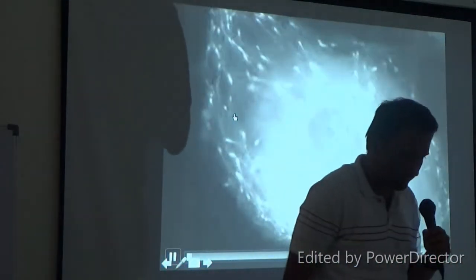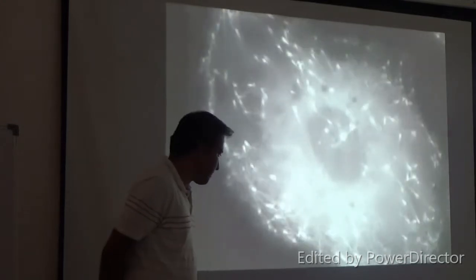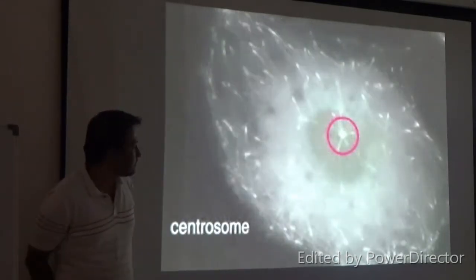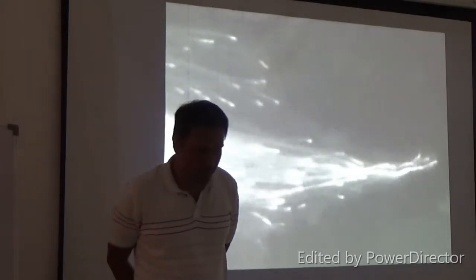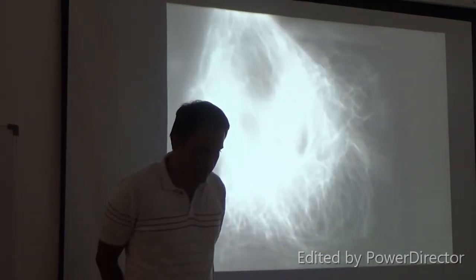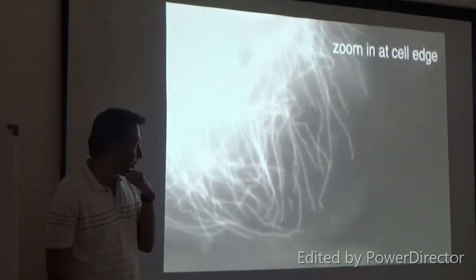We'll first see two instances of why GFP technology can be revolutionary, and then we'll see how it comes about, right? So here, EB1 is a protein that binds to the GTP tubulin cap at the growing ends of microtubules. Cells expressing a GFP-EB1 fusion protein reveal the spectacular dynamics of the microtubules in the cytoskeleton. Note that many, but not all, microtubules in this cell grow from the centrosome. Only the ends of growing microtubules are visible in this experiment. Those that are static or shrinking have lost their GTP tubulin caps and do not bind EB1. In contrast, when all microtubules are labeled with GFP tubulin, the true extent of the microtubule cytoskeleton emerges. Both growing and shrinking microtubules can be observed.